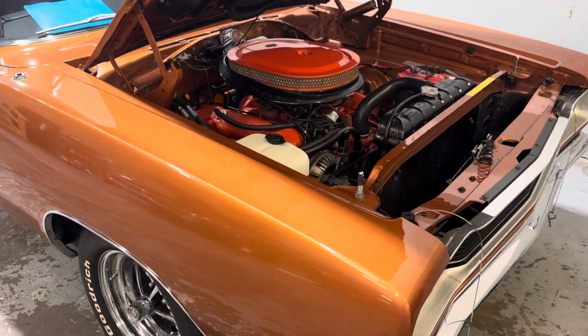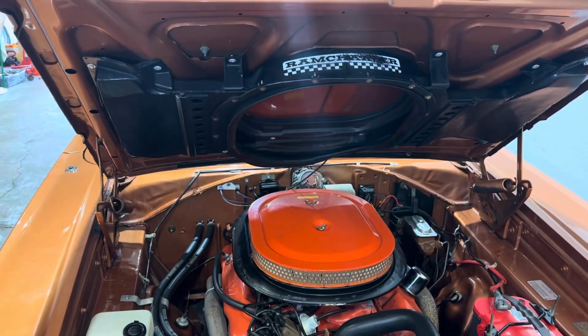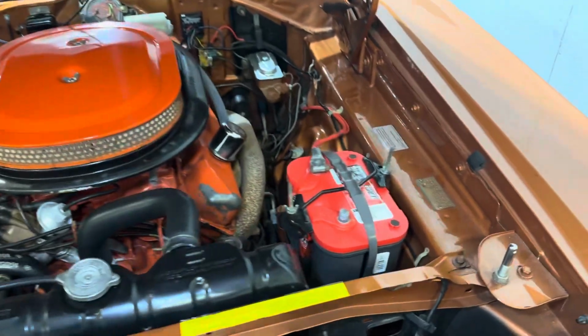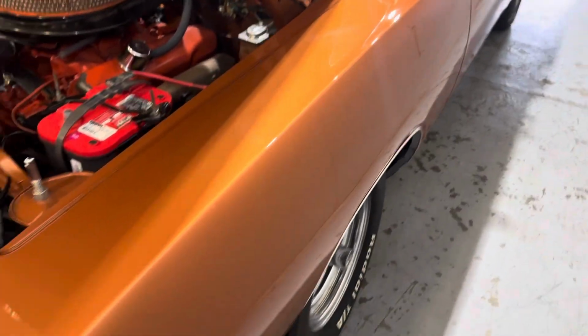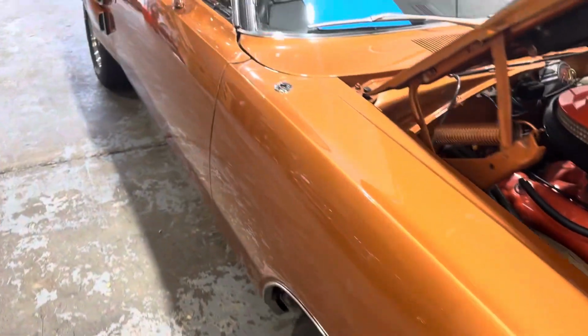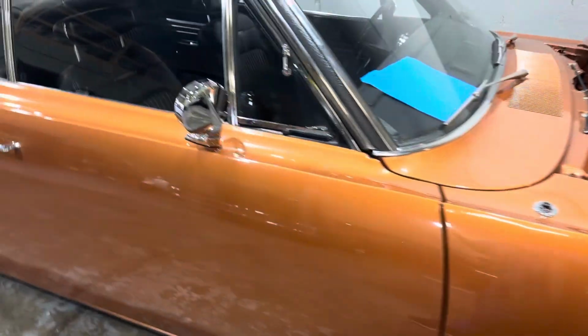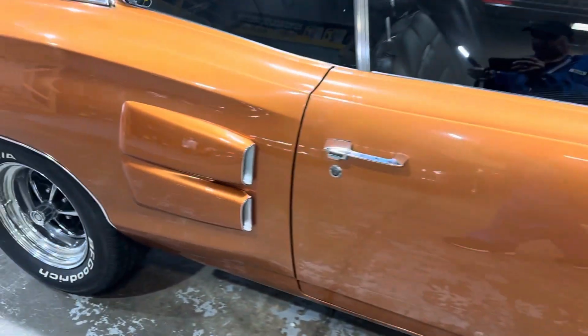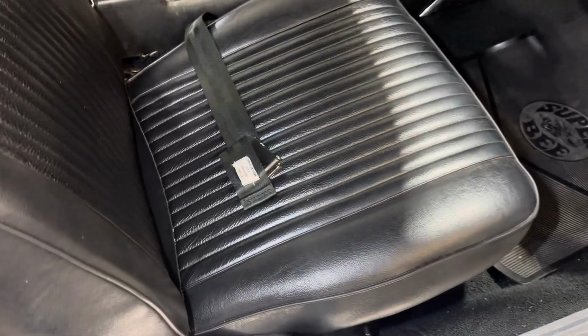Today we're looking at a gorgeous 1969 Dodge Super Bee. One repaint, exceptionally nice, exceptionally clean. Original carpet, original interior, original trunk mat. Ram charger hood, side mirror, quarter scoops. The interior is spectacular.